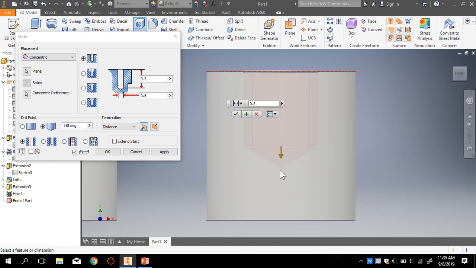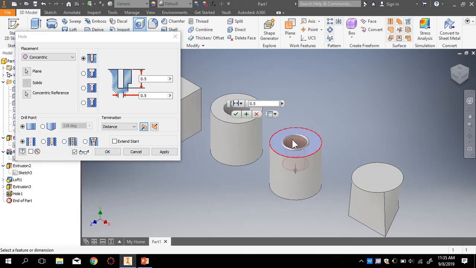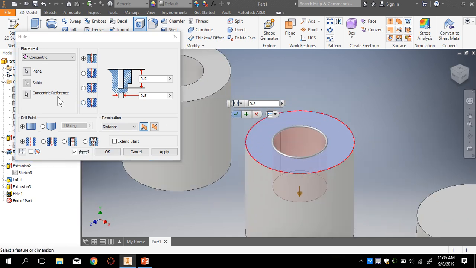You can also see this little point down here. Now that's the drill point. So if you use like an actual drill, the drills kind of have a little point to them. So it's going to look like that. Now you can choose a flat point, and you kind of get a flat point here. So it kind of depends on thinking about like how is it going to be made. Is it going to be used like using a drill with a point or a flat? Is it going to be a tapped hole, tapered hole?